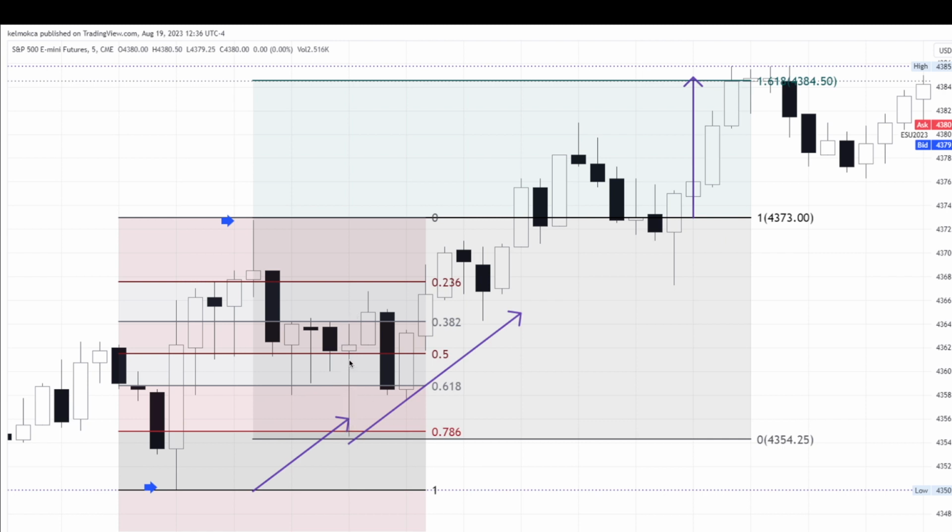It shot right back up. And then in here, it tried to test this next fib going up here, and it failed again. So then it wasn't really a good time to hold and continue. You might want to take this kind of ride going up a little bit. And that's a really quick trade. That's 5 minutes in and out.